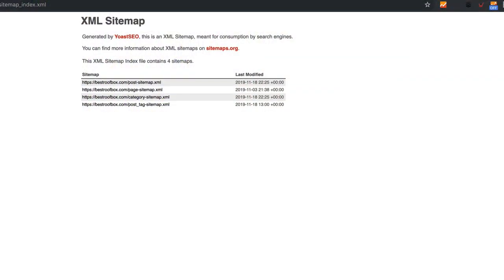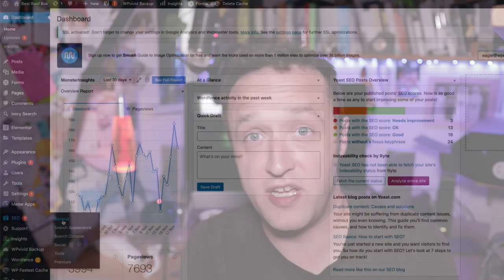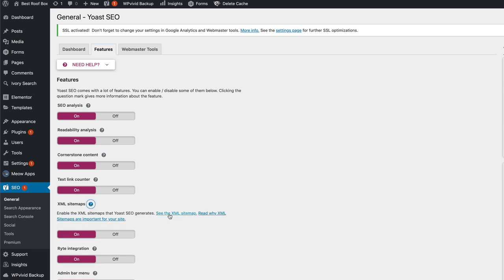The first two tasks are all around sitemaps. You need to have an XML sitemap and also a HTML sitemap. An XML sitemap is basically a document that's very useful for search engines — it lists all the posts, pages, products, and maybe even your categories. You can then submit that document to the search engines like Google, so they've got a good understanding of the structure and content of your site. For the XML sitemap, I've been using the Yoast SEO plugin to create mine. It's really easy — just install Yoast SEO, go into the XML sitemap area, and make sure it's switched on.